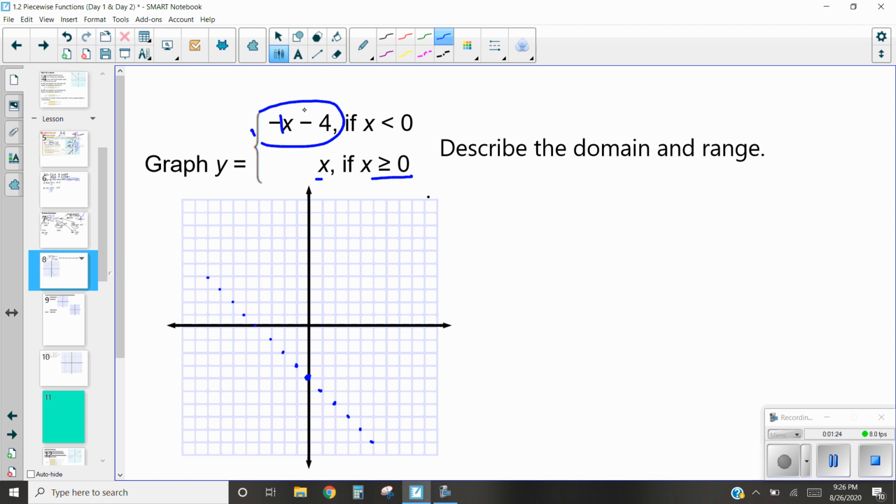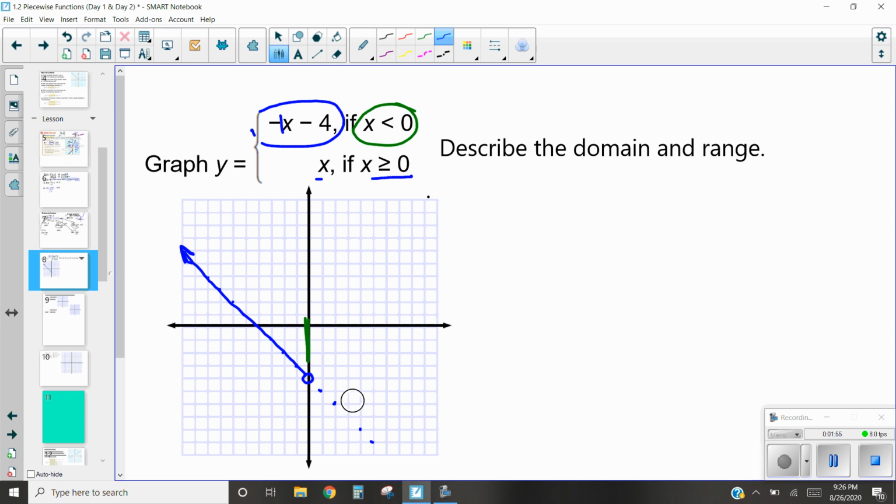Now that's if it has no parameters on it. But in our case, our line only exists when x is less than 0. So this is when x is 0, right here. So my function can only exist when it's less than that. So it doesn't even exist at 0. So here at 0, I'm going to change it to an open circle. And I want to make a solid line when x is less than 0. So here I am going to create this solid line here. Add my little arrow to the end because it's a line that goes on forever.